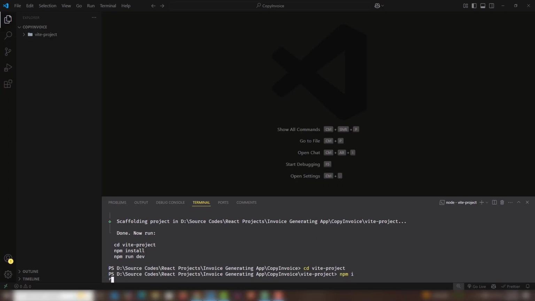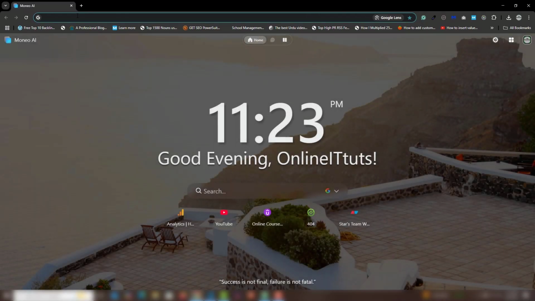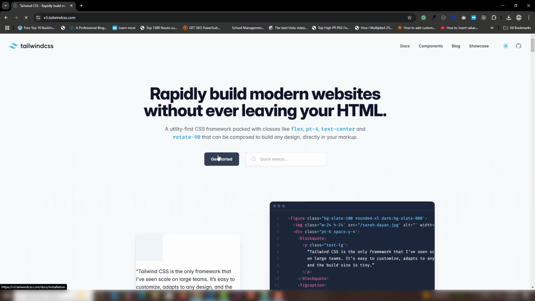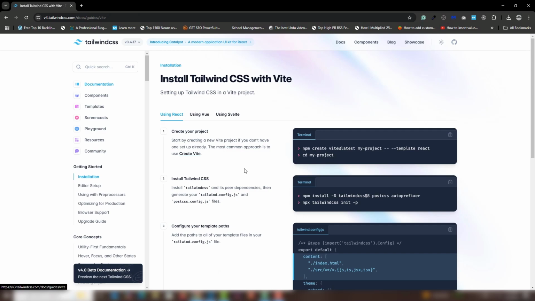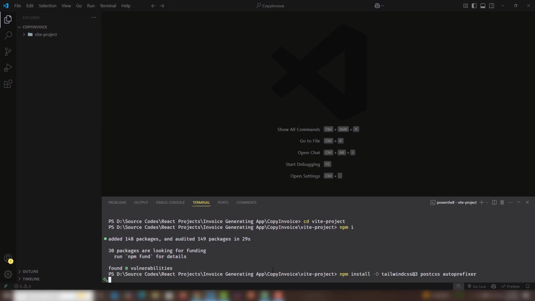We also need to install a few things, such as Tailwind CSS. The latest version, no, I need to get the previous version. The reason for using the previous version is that I will get suggestions inside our VS Code editor. So that's my reason. Let's get that, and once it installs, I will execute another command.